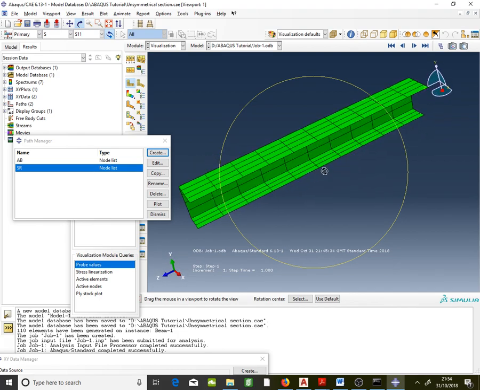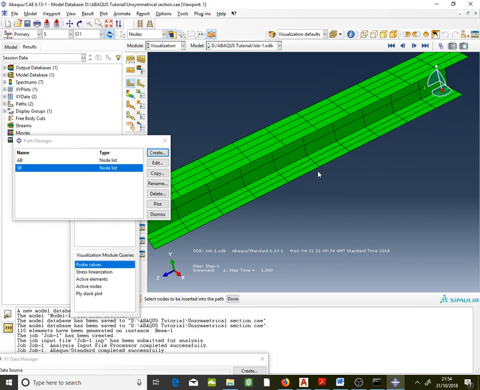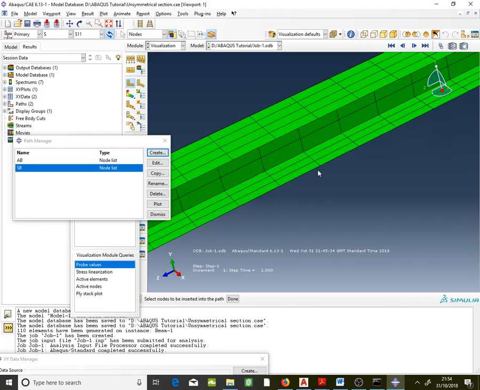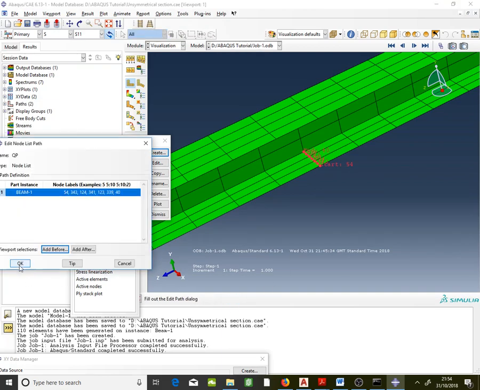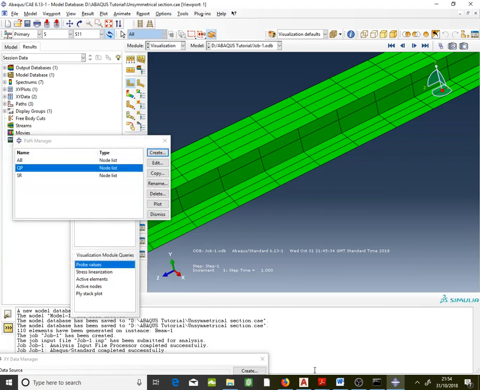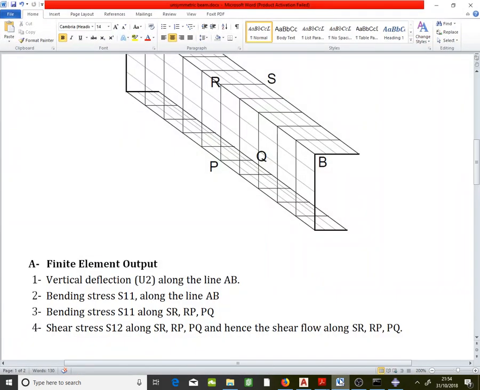Yeah. So QP, yes, right. And then done. So okay. And last one is RP.